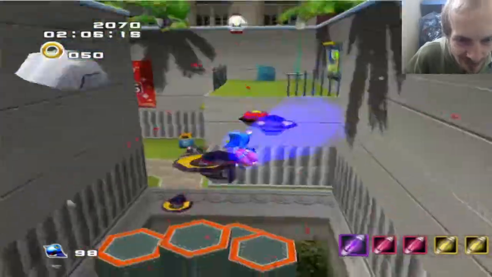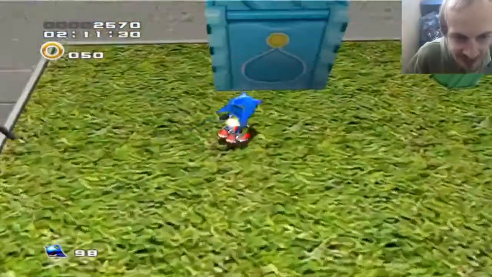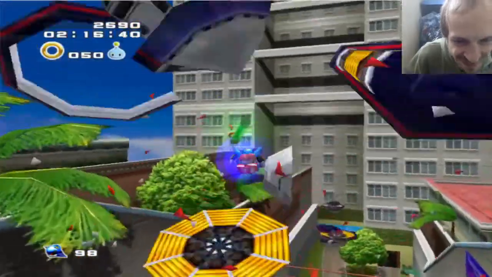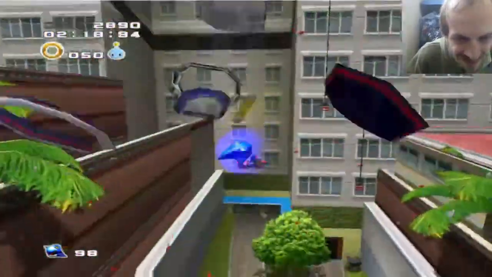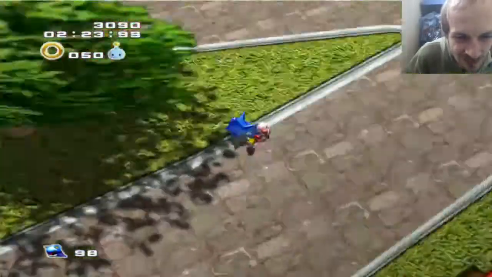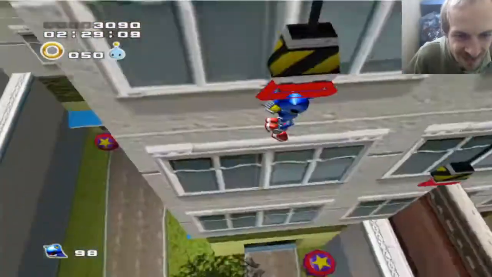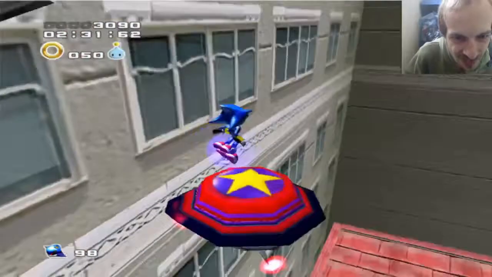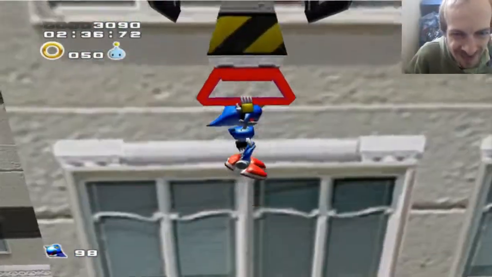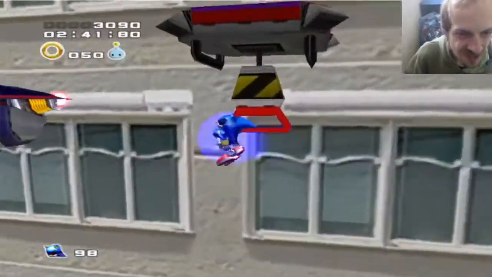Whoa! Alright, these guys. Alright! Wait, can I actually go to the Chao Garden as Metal? I never tried this. Well, we're gonna try it today in this challenge. Whoa, what? Oh, right. So I have to go up this way, I'm guessing. Running up the building? That would be pretty cool, actually, to see Metal running up a building. Like, we saw the running down a building, but running up? That's where it's really at.